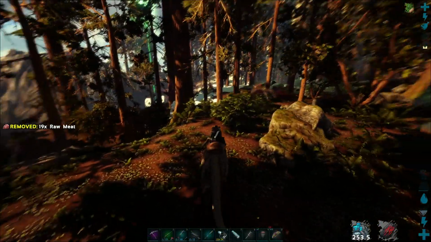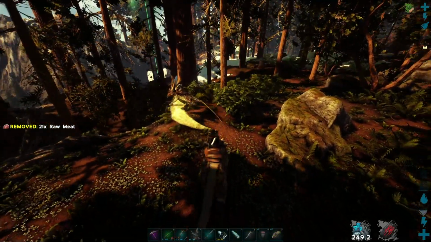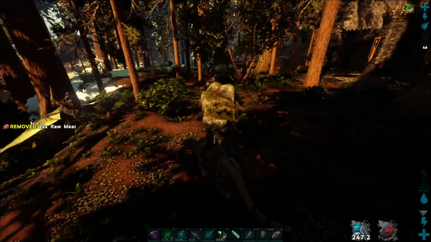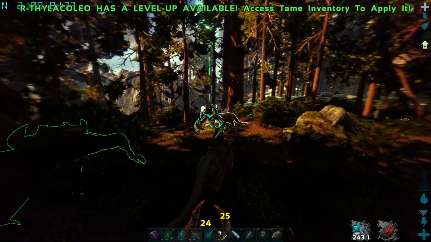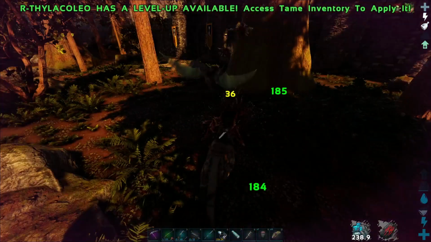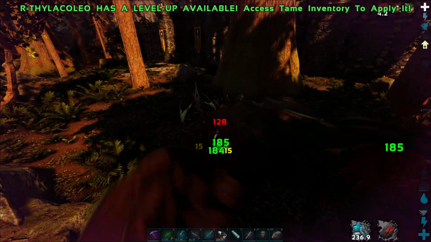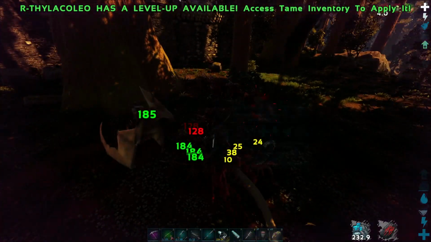If we find a nice R female, we can breed them. Are you joking? There's another one in here. Do you have more nets? There's one in front of us. Yeah, it's a female. Let me just see. Ouch. Oh no, it's a male 100. No, I just killed it. Oh my god, I'm sorry. What am I doing? Why am I killing the Thylas?